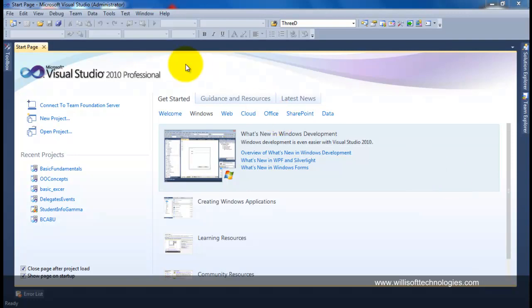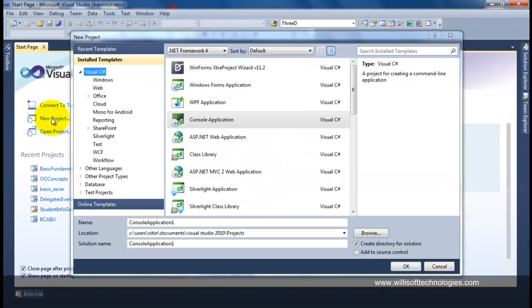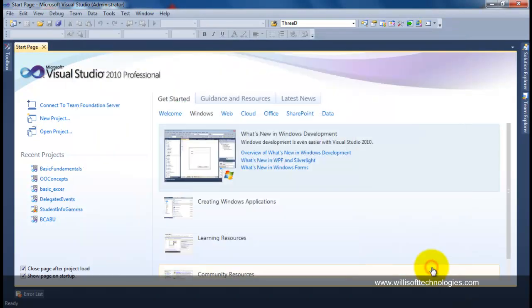So from here it will be new project. Okay, so a dialog box will come, but I'm canceling it.